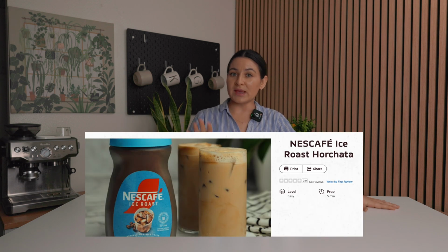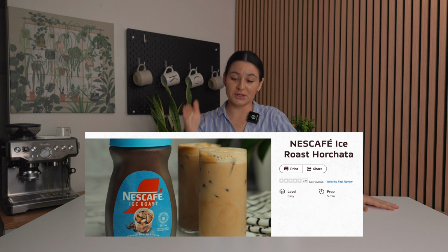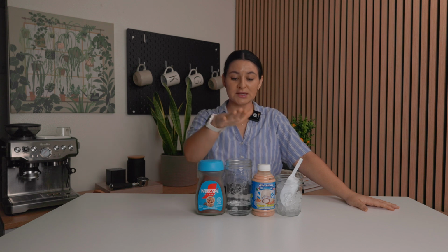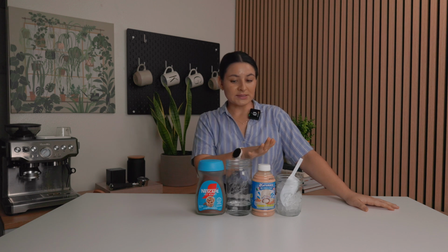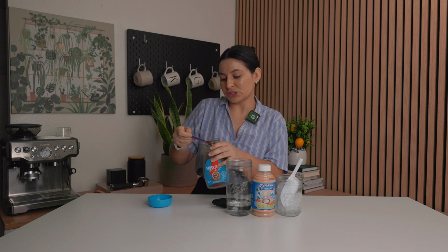The first recipe we'll make is the Nescafe Ice Roast Horchata. It honestly sounds really good. You need the Nescafe Ice Roast instant coffee, 2 teaspoons of this, 4 ounces of cold water, 1.5 cups of a pre-made horchata mix. I just bought this from Walmart. Of course, you can make your own if you want to make your own horchata. And then some ice. Let's dive in. I do like horchata, and I do like horchata with coffee. So I'm interested to try this one.